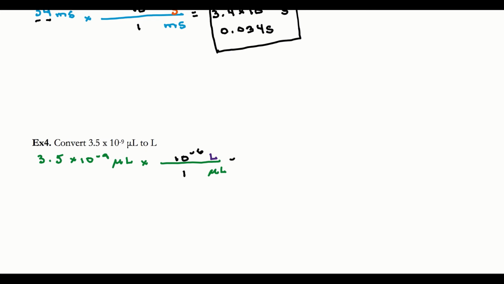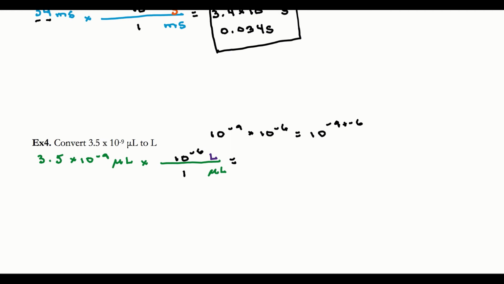Okay, so what I'm going to do to solve this, I'm going to take 3.5 times 10 to the negative ninth, and I'm going to multiply it by 10 to the negative 6. Now, yes, you can absolutely use your calculator, that's fine, or we can do a little bit of algebra. Remember, when we divided before by our exponents, we subtracted our exponents. Here, when we multiply, we actually end up adding. So negative 9 plus negative 6.